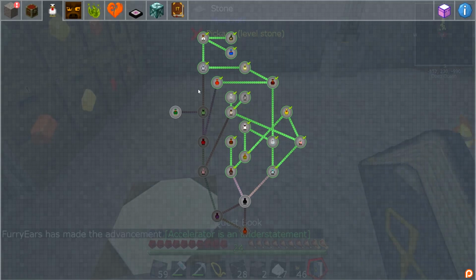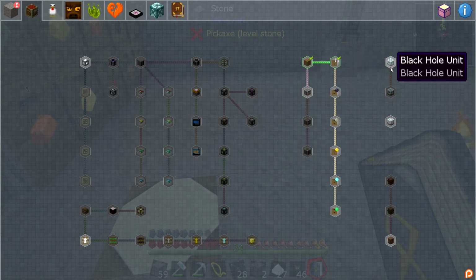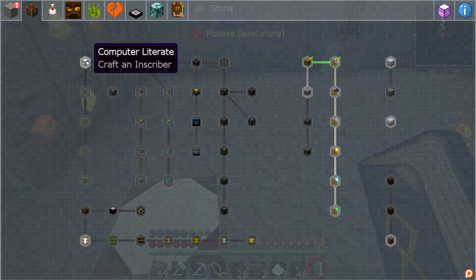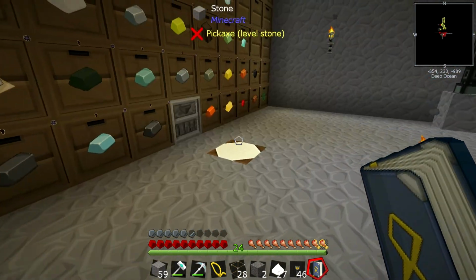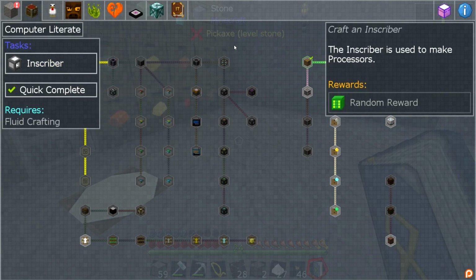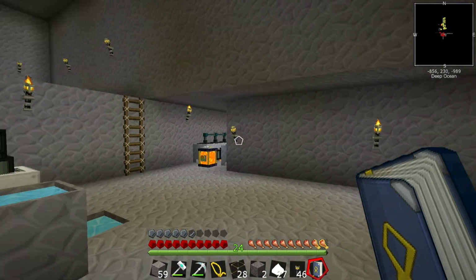I don't want to have to make these again, so I'm just going to go into the book and see. Storage. Craft an inscriber, they grow up so fast, make a crystal growth accelerator. So I kind of want to craft an inscriber before we make the crystal growth accelerator. Is that an inscriber? I think that is an inscriber, isn't it? Are you an inscriber? Yes, you are. We need a quick inscriber. Can we toss a quick inscriber off, or should we do it next time?